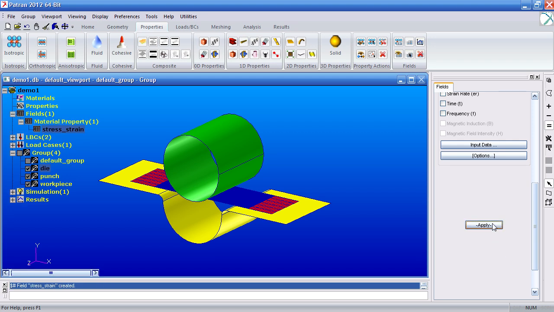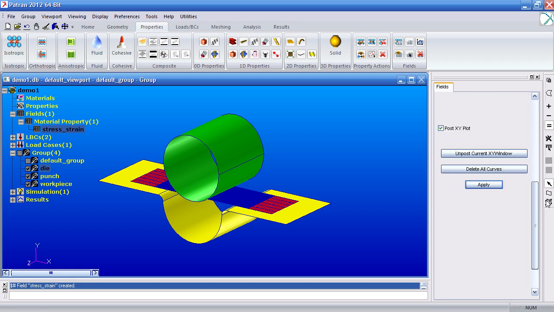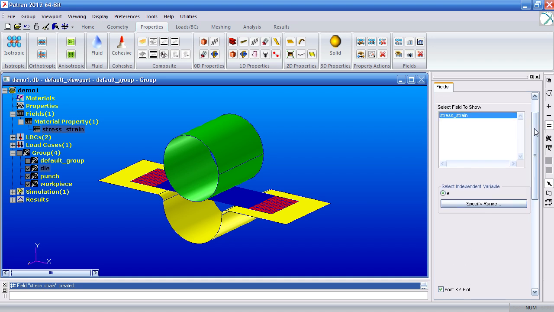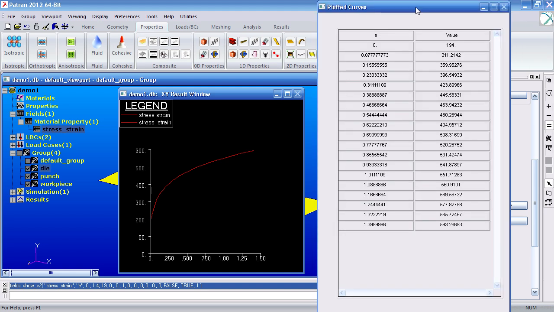We'll say apply. And now we can see how it looks. So we'll go to show the stress strain curve, and we'll use the existing points that were specified in the stress strain curve. And we'll say apply. So this is the stress strain curve that was available in the form of a CSV file that we could import into Patran. And here are the plastic strain portion and the true stress portion of the stress strain curve. Again, the most important thing to note here is the yield stress of the material is the first point that you see here. In this case, it happens to be 194 Newton per millimeter square.